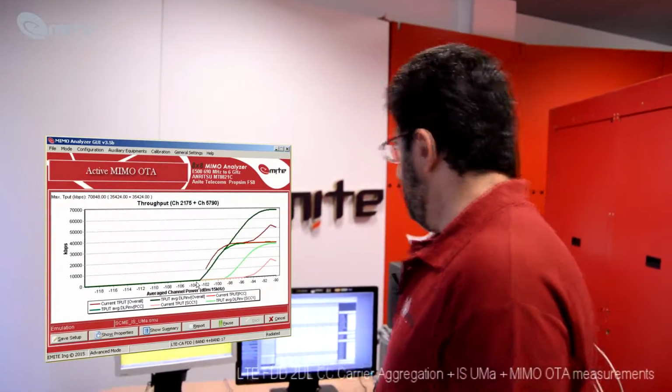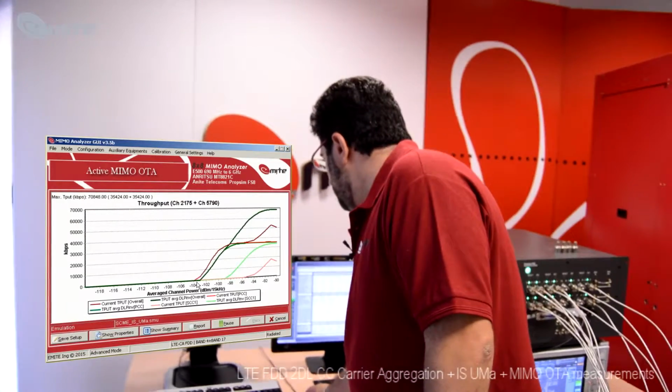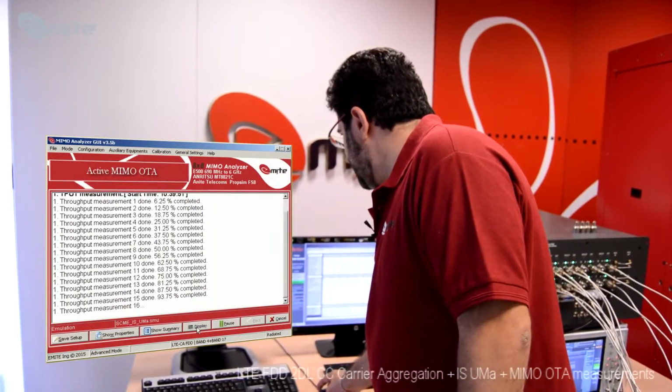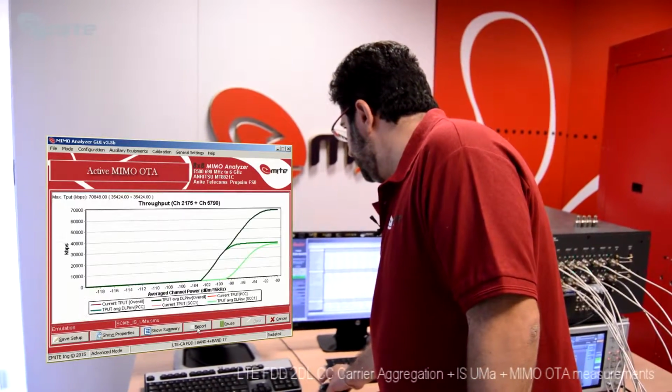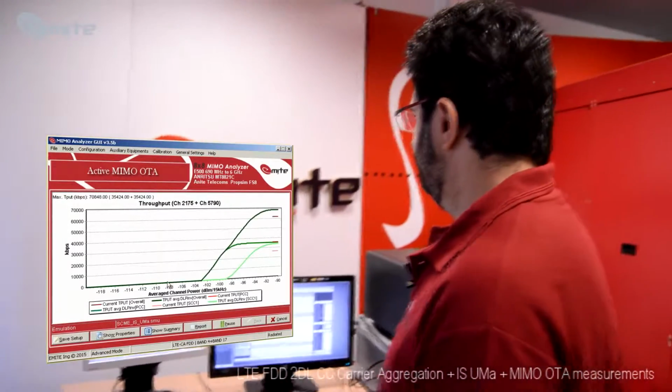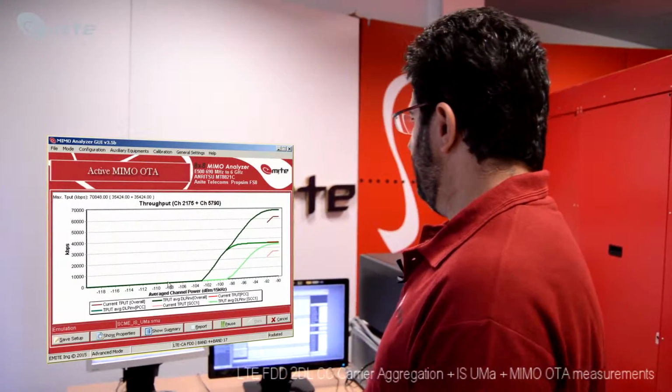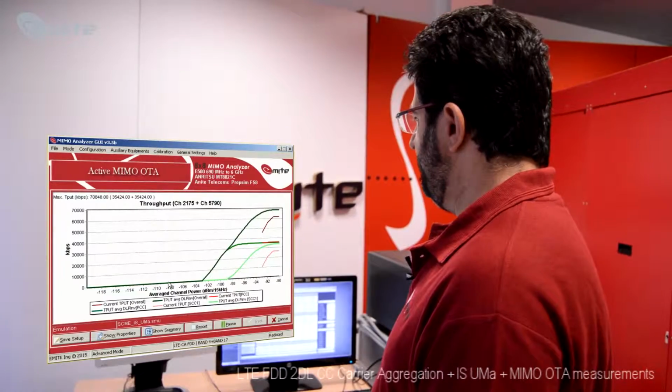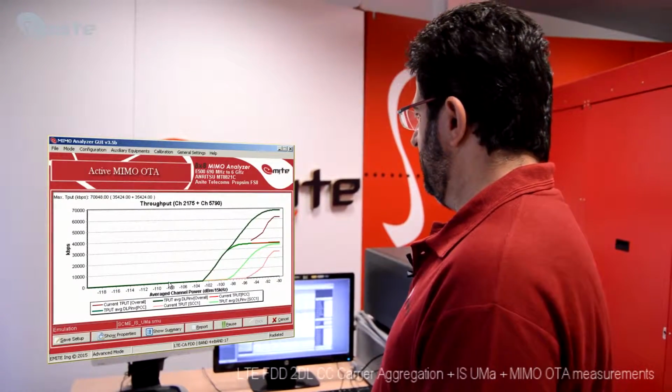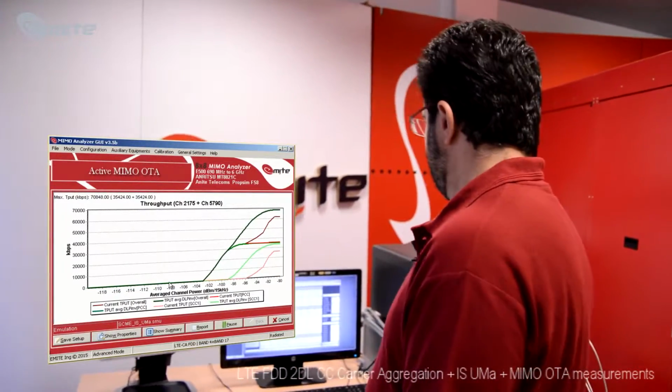Okay, this is about to finish. I believe we have last curve here, and after the last curve we will be able to save the results and see the report of the software.